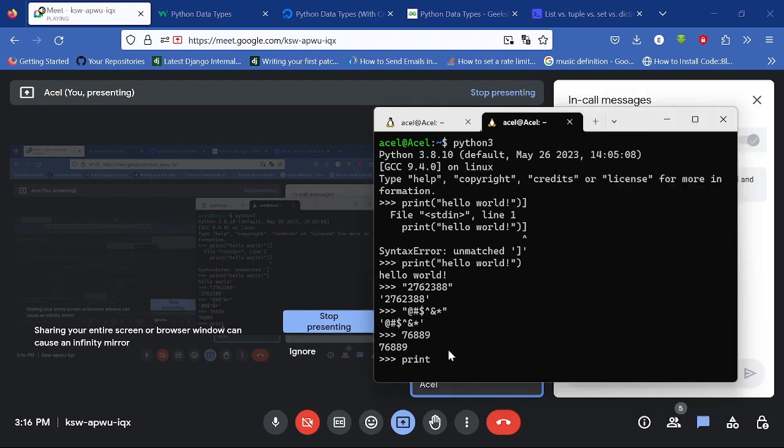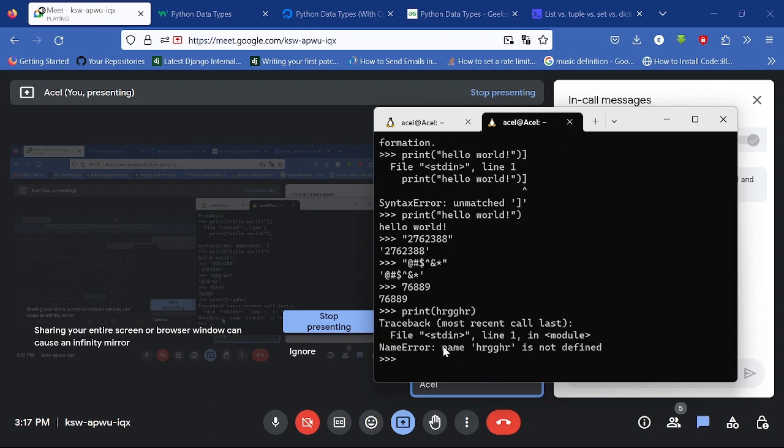If you decide to just print out data like this, it won't work. Why? Because this is not a type of data in Python. You can see the name is not defined. When I want to use the print function in Python, we have to pass in a type of data in Python.